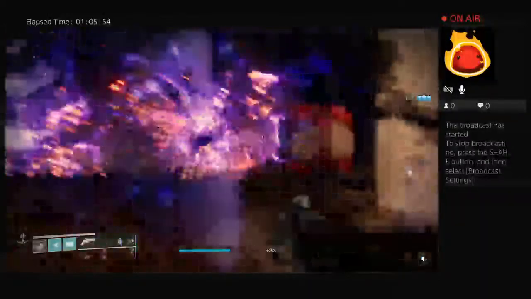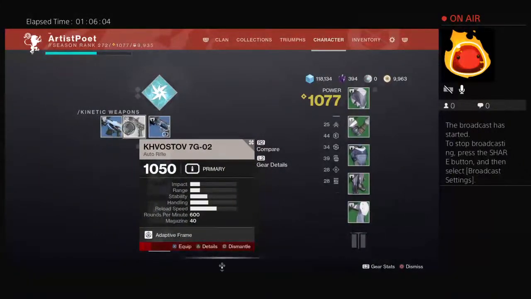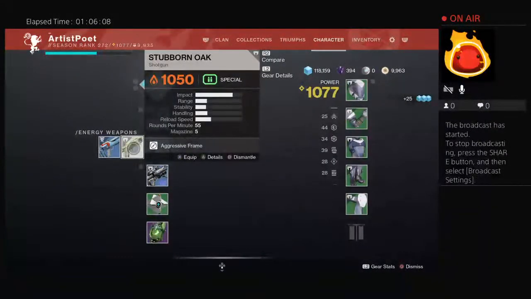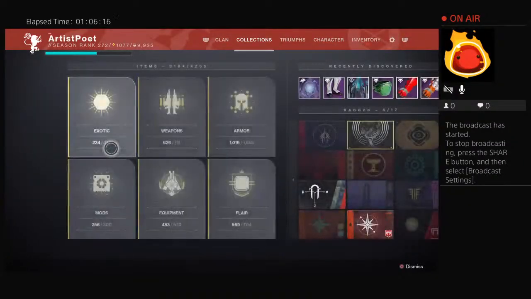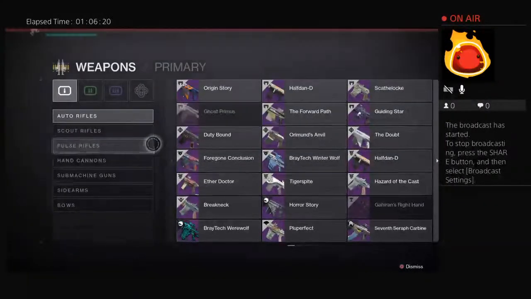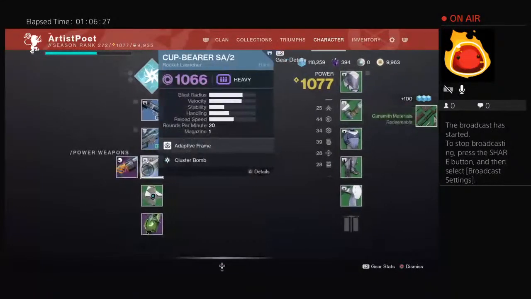through my inventory. Okay, here we go. Here's an example. I got an auto rifle and I got an auto rifle. Guess what's going to happen? Stuff has to go bye-bye. I got a sniper, a shotgun, and a pulse rifle. Now, according to my collections, the only pulse rifle I can carry is in kinetic. So we're going to make it go bye-bye. No energy pulse rifles. So we toss that out. And we got this guy.